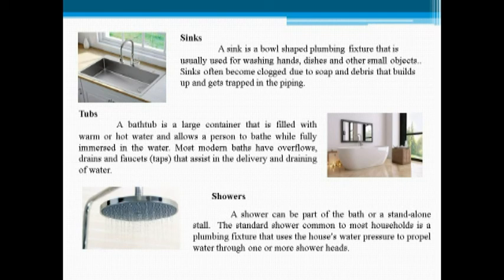Tubs. A bathtub is a large container that is filled with warm water or hot water and allows a person to bathe while fully immersed in the water. Most modern baths have overflows, drains, and faucets that assist in the delivery and draining of water. Shower. A shower can be part of a tub or a standalone stall. The standard shower common to most households is a plumbing fixture that uses house water pressure to propel water through one or more shower heads.